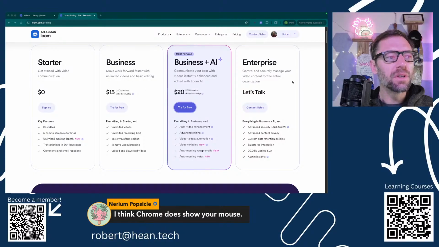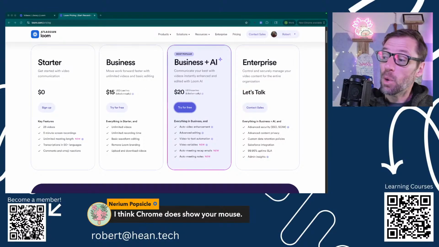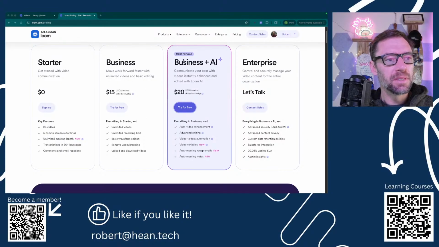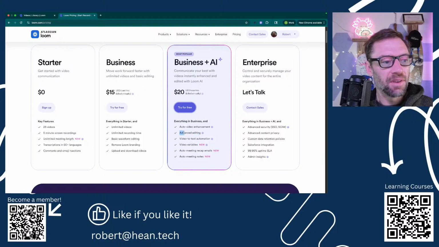We had a question earlier, is this free or paid? It is both. I will be demonstrating the Business Plus AI tools. So if you're on the starter, the free one, keep in mind there's going to be some differences. I'll be able to show you the video editing, so you can edit the video in the higher tiers. But in the basic tier, you can have up to 25 videos that are up to 5 minutes each. The meeting recorder is also included, and that can be any length. So if you just need this to sit in a meeting and help you record notes, this tier works.